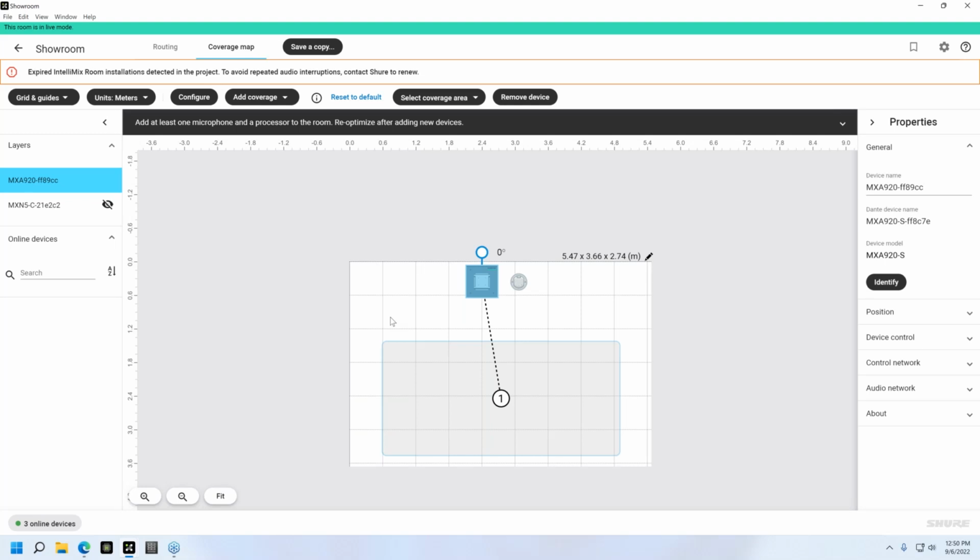What's going to be a little bit more strict is going to be your speaker placement. So now we could put it anywhere in the room and tell it to go focus over there. Obviously, physics are physics. We can't change that yet. So the closer you put the microphone to the source, obviously, the better the coverage.